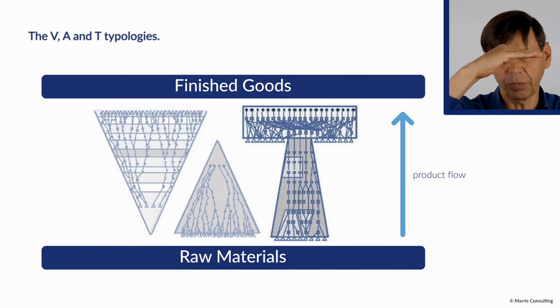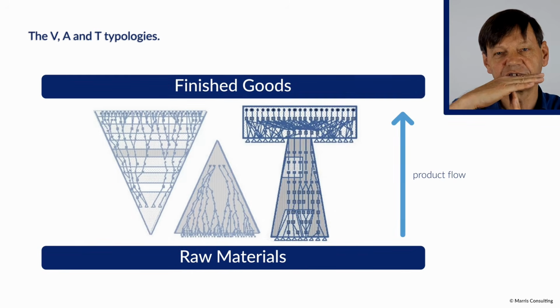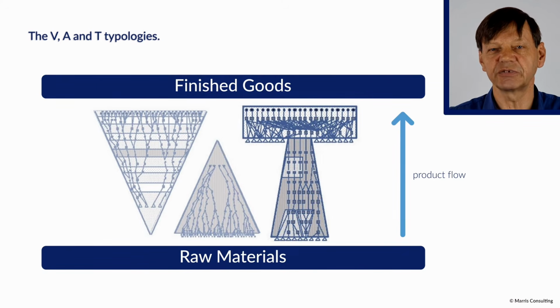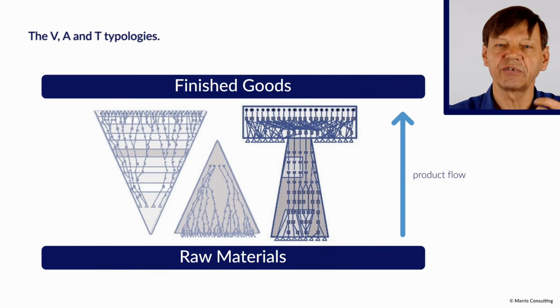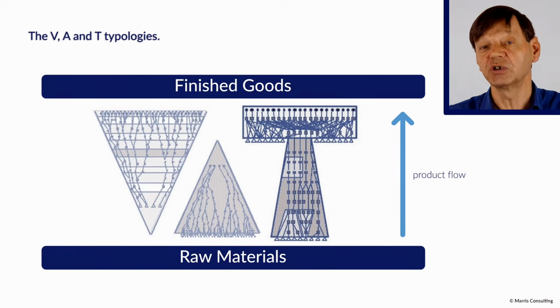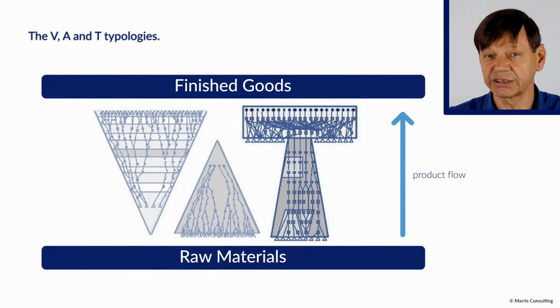And then these go into the top of the T, where some of them are manufactured in-house, the bar of the T, some of them are purchased. And so you have many of these different components that are then assembled according to an order to be able to make a very large range of finished goods. The most well-known example of this is a car, quite simply.